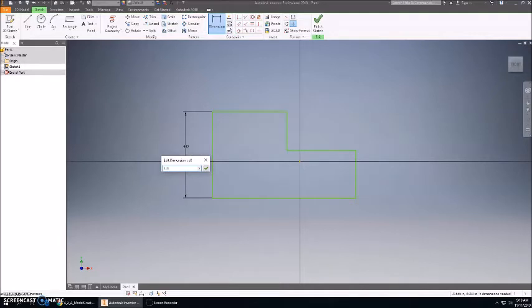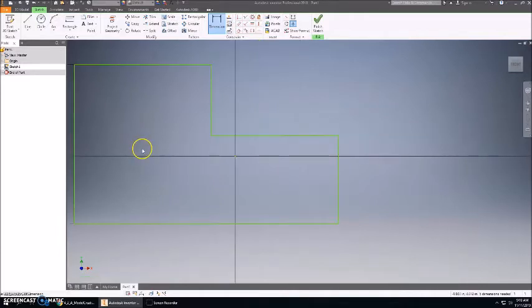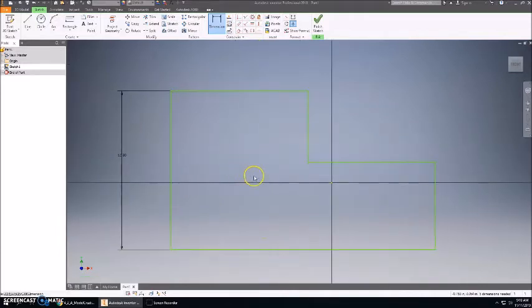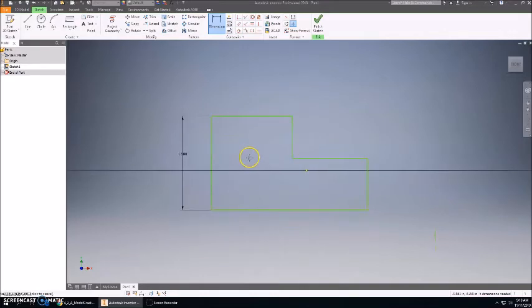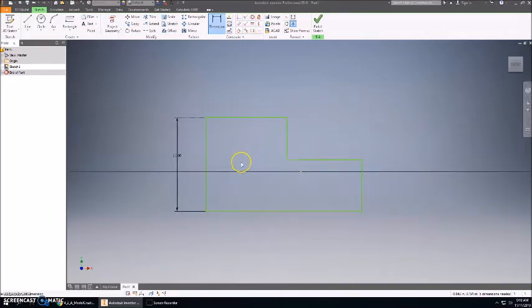Now I don't have to type inches or anything in here because it defaults to inches. So the computer automatically says I'm in an inch drawing, therefore any number that I type in is in inches. And I'm going to hit enter. Now this just rapidly expanded on my screen because that object was actually very tiny. So I'm going to use my mouse wheel, and I'm going to zoom out and recenter this in the center of my screen.